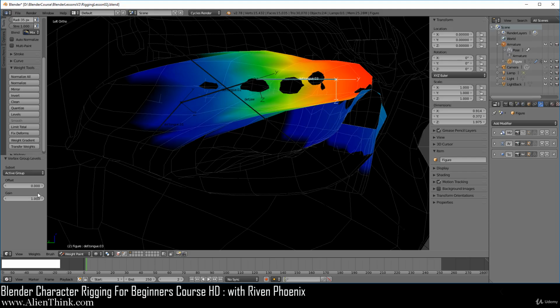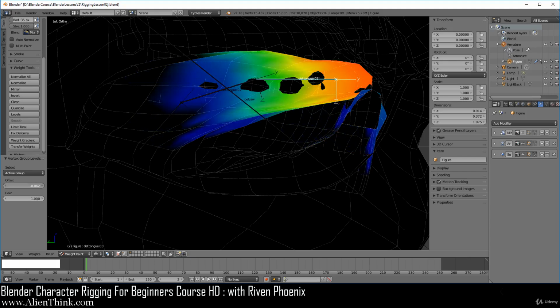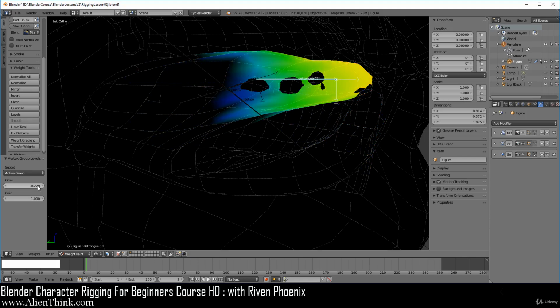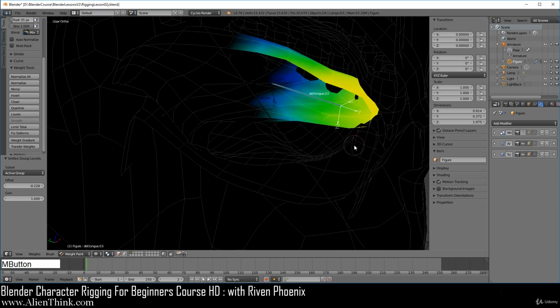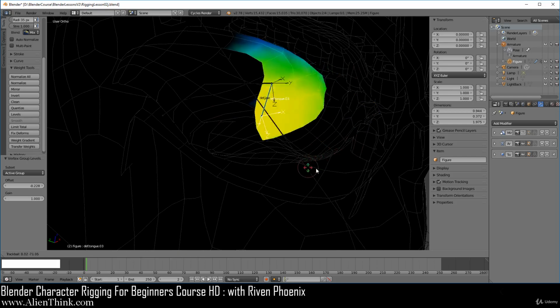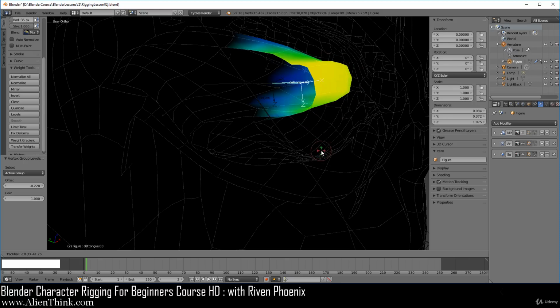Over here, do the same thing, press the shift key down and start taking the values away until you see them removed from the front of the gums. You can of course use the middle mouse button to rotate and do it this way. You can see that everything's gone. I'm going to press the R key 2 times just to make sure. So here we've isolated the tongue.